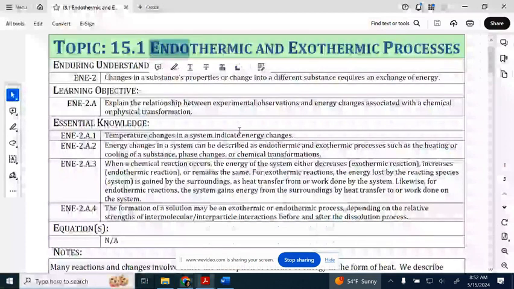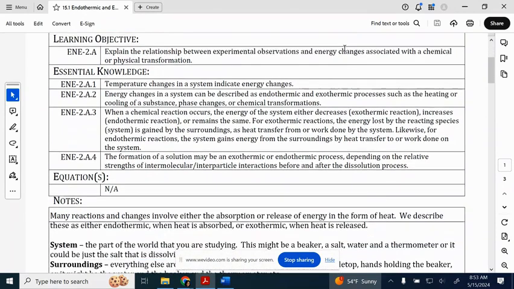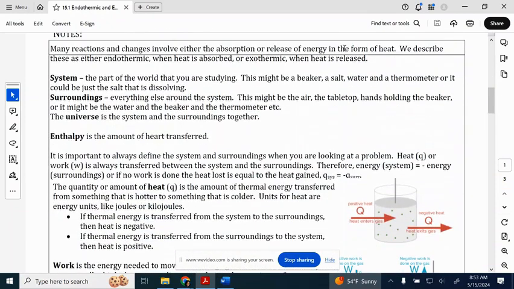Okay, good. 15.1 is endothermic and exothermic processes. When you see the term endo, what does that mean? It's going into something, and exo means that it's coming out. Kind of like we have an endoskeleton and bugs have an exoskeleton, right? They're skeletons on the outside. So there are different ways that people use those prefixes. Thermic means heat. So when you see therm, that means heat, like a thermometer. So you can break those words down and get meaning from context.